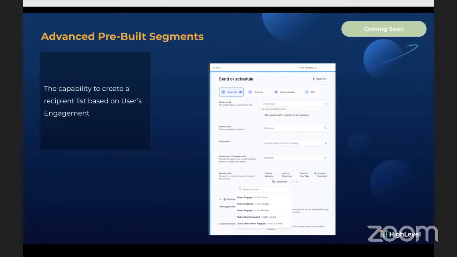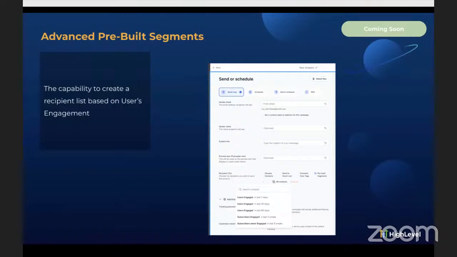Correct. So a trigger or probably a conditional check on how someone has interacted with the campaign, probably like if they have opened or not opened, going to your example, that would be possible once we start allowing segmentation on the basis of campaign engagement, like how contacts are engaging with the campaign.